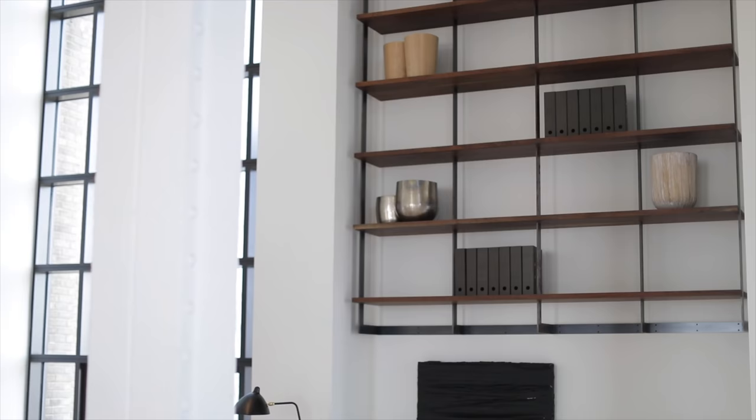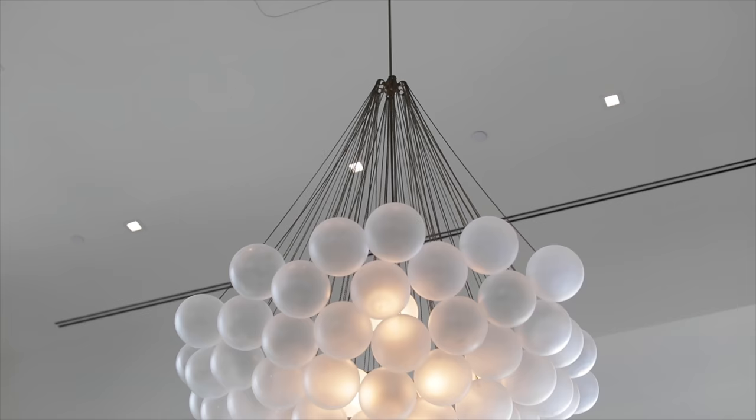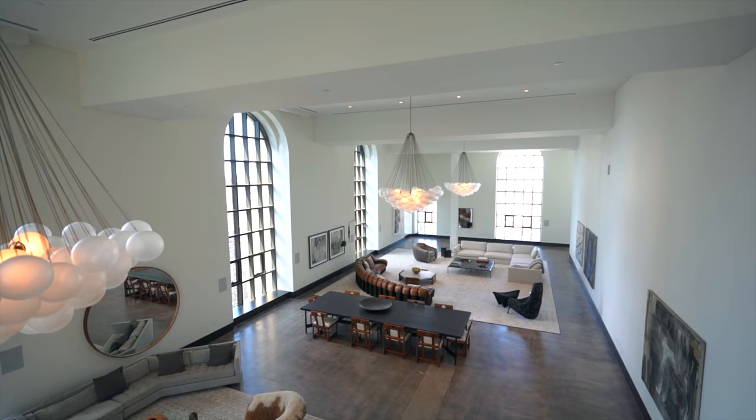You can never have enough storage, even in 14,500 square feet. When you buy an apartment like this, you don't worry about how you're going to change the light bulb. Speaking of lights, most penthouses only have one single grand chandelier. Due to the sheer size of this living room, you're able to equip the space with not one but three custom lighting fixtures that add a modern touch to such a classic space.